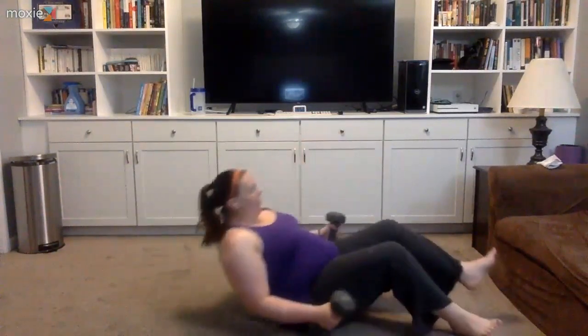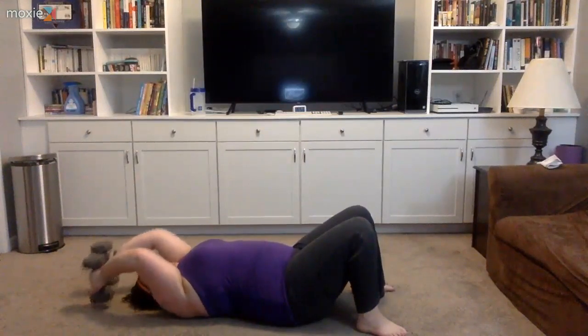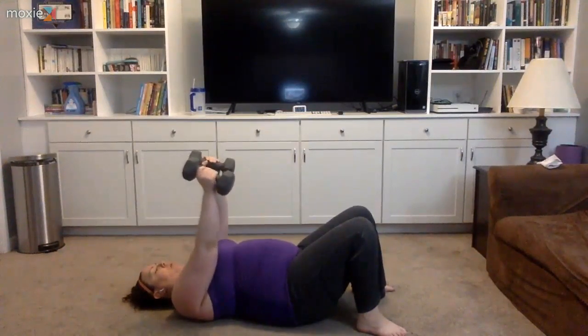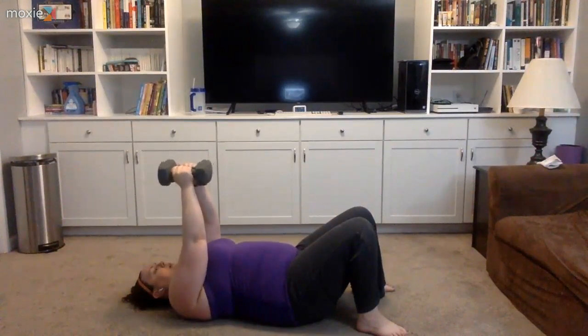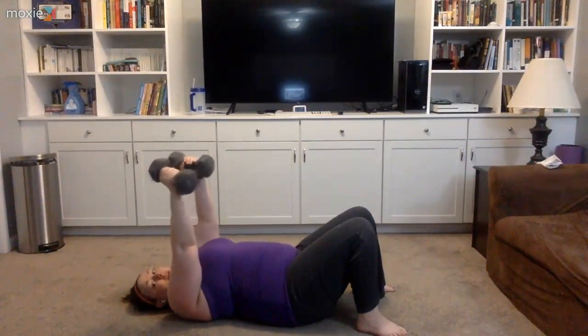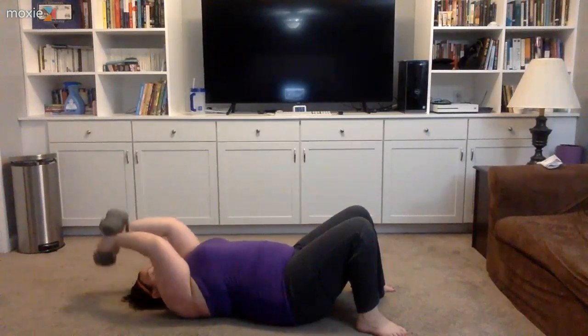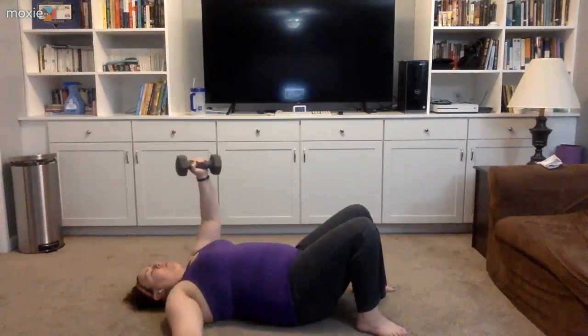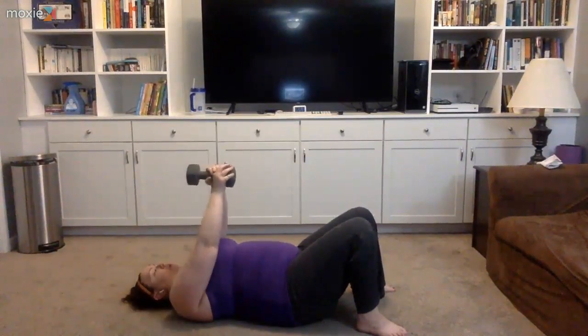We are going to the double pullover. In three, two. Tap. And pull. So again here, you can move those arms independently, or you can bring those weights together. That'll give you a little bit more stability. Depending on what weight you have, you can also go to one weight. Tap and pull.